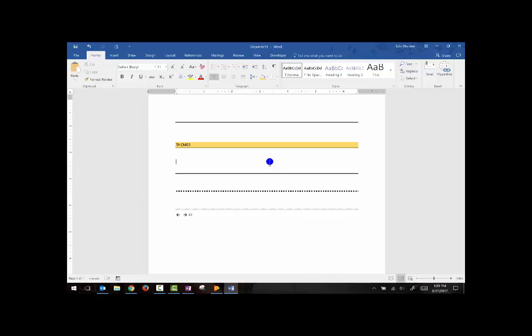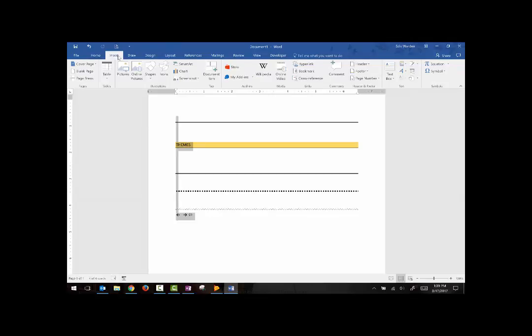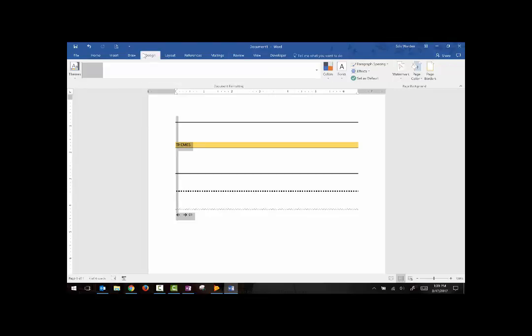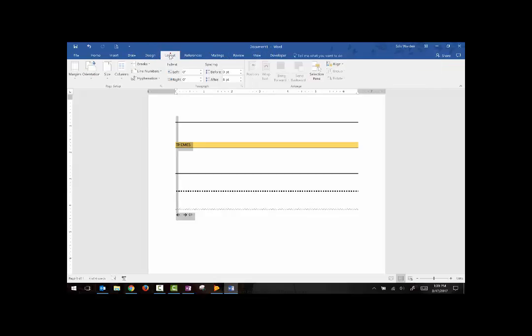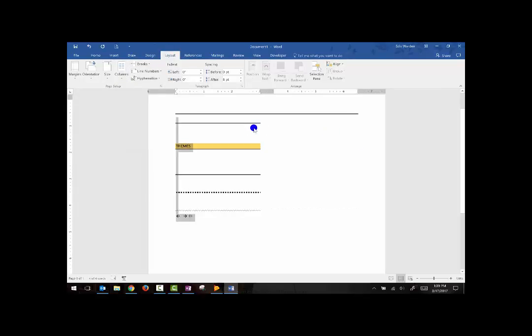and divide your information. If you want to create columns, you can also do that as well. So perhaps I can go in here, and I believe it's in your insert. Perhaps not, so give me a second while I look. There is a place for it, and we'll talk about all of the things that you can do to make the template work well for you here. Maybe it's in layout, I always forget. There it is. So maybe I want to have 2 columns here. This will actually create 2 columns for me, so I can go through my document.